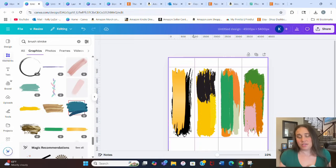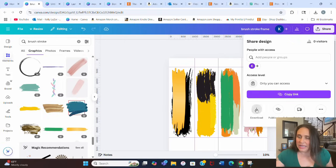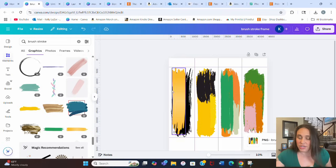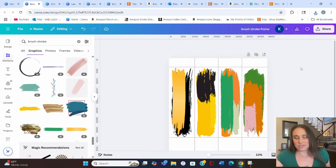And so this would then be my frame. And so once I've got this, I can title it brushstroke frame. And I'm going to go ahead and I'm going to hit save, download. It's a transparent background. It's a PNG. And I hit download. And so now this is the frame that I would use then for all of my brushstroke designs. And I can make as many brushstroke designs as I want going forward by just using this one frame. And it's a unique frame that nobody else will have because I made it myself.